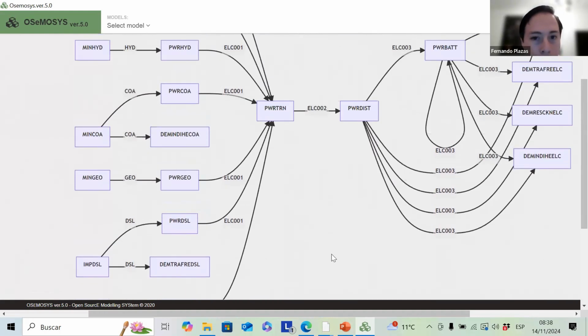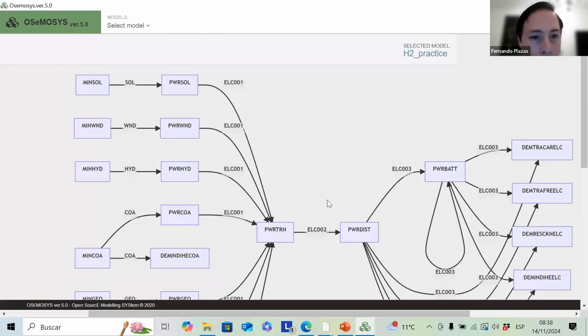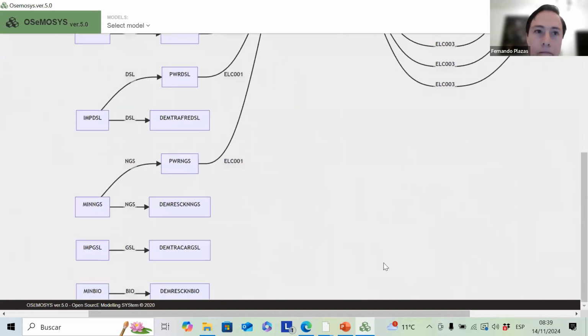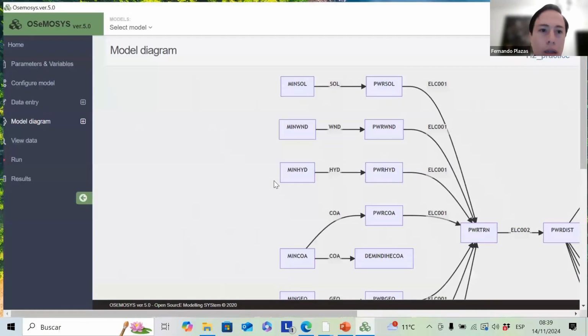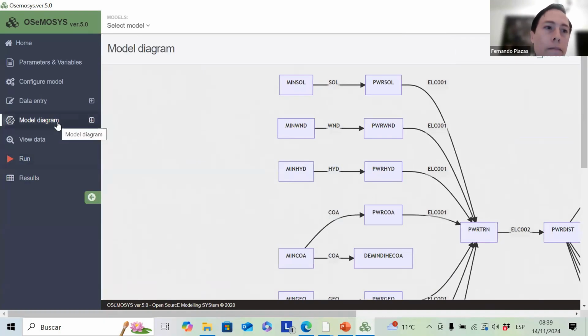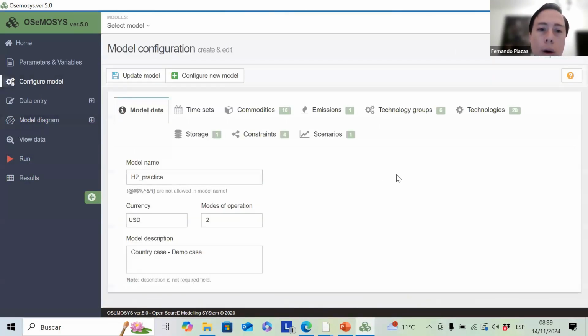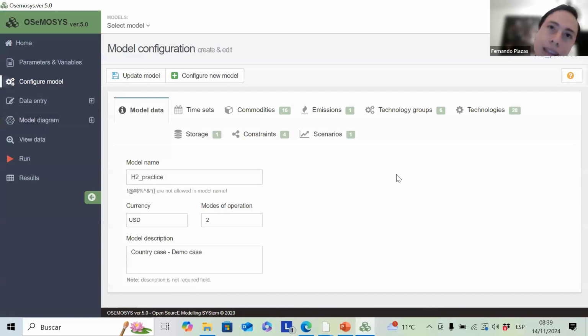Okay, so as you can see, this is a very simplified energy model, but we are trying to represent a whole energy system in a very simplified way, just to use it as a baseline model. So after being completely familiar with what we have here, we are going to start with the creation of our technologies.